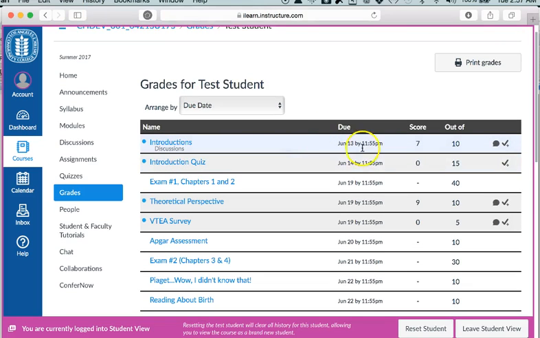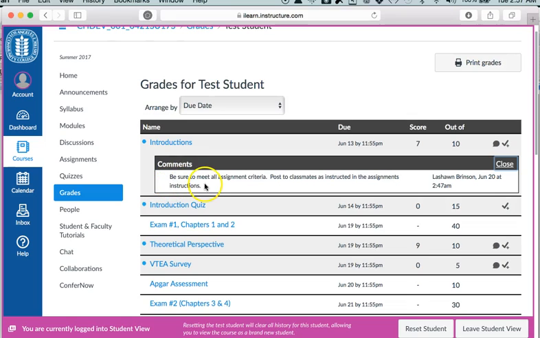So you'll notice that for the introductions, I received a partial score. I received a 7 out of 10. So if you don't receive the complete total points, look over here and see if there's a little bubble here. Because if there's a bubble, then that means I added a comment. And more than likely, the comment explains your points. So here I said, be sure to meet all assignment criteria.